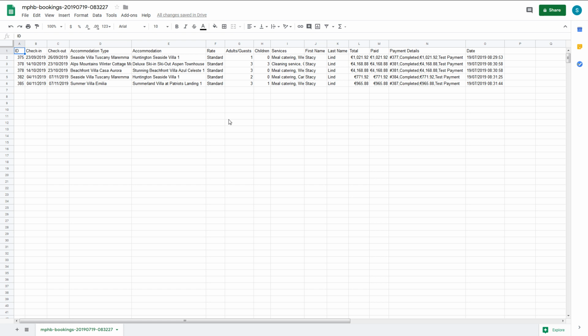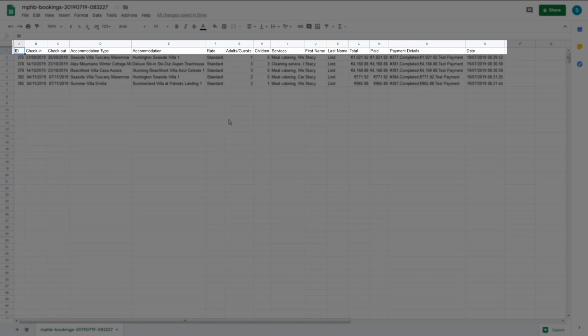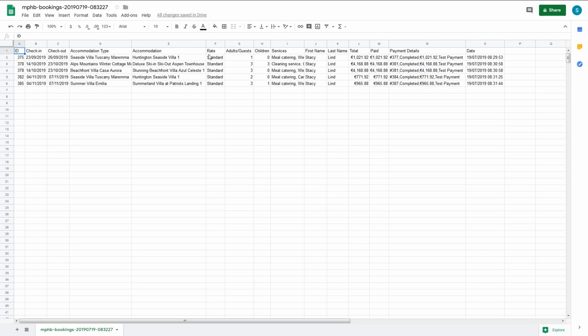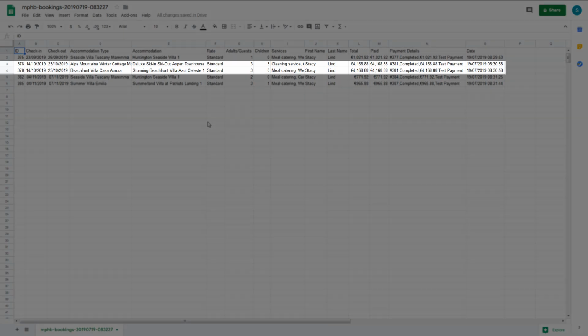If there are no bookings matching your selection, you will see a relevant message and the CSV file will not be formed. Here is an example of my export with several bookings. Each box that we ticked is a separate column. It may happen that somebody books multiple accommodations in one booking. In this case, each accommodation will occupy a separate row in the exported file. So some booking info, like customer and payment, will be duplicated in each row.